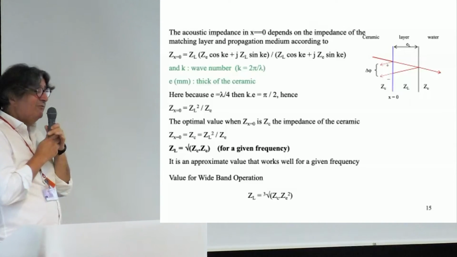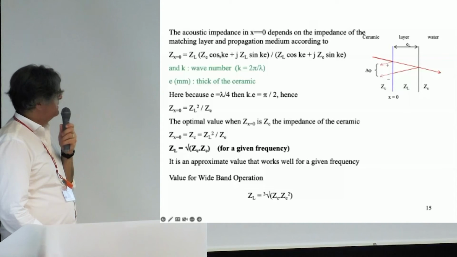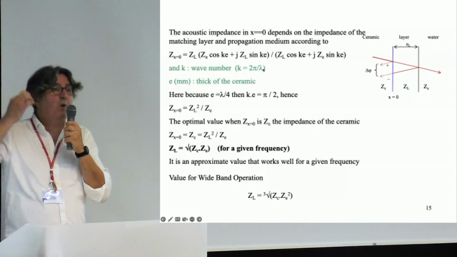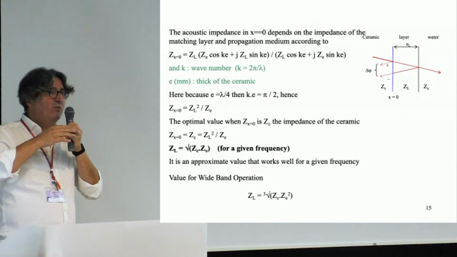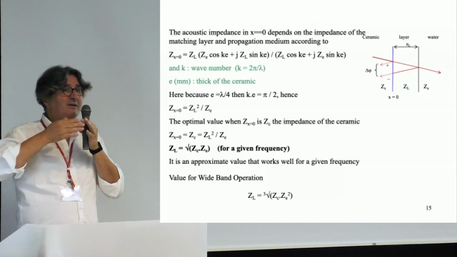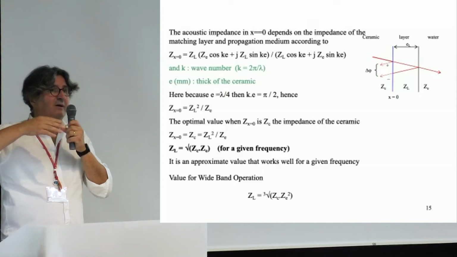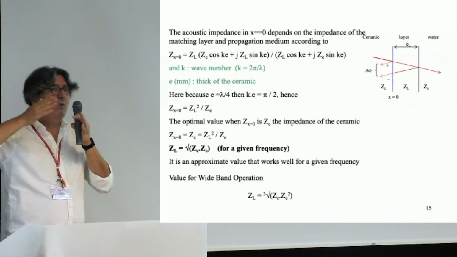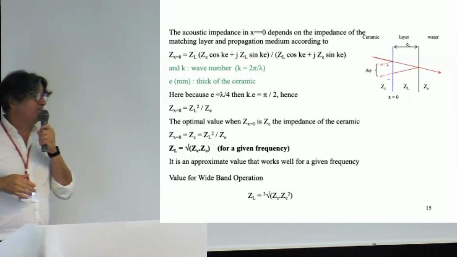Okay, but if you look at the formulas, and especially this formula, K is a wave vector, it is 2 pi divided by lambda, and so it is related to the frequency. So it is given for only one wavelength or one given frequency. And of course, when we have a pulse that has a duration of 1 to 3 periods, for instance, it is clear that the bandwidth of the transducer is not only one single frequency. You have a bandwidth. So it is not really an optimum.